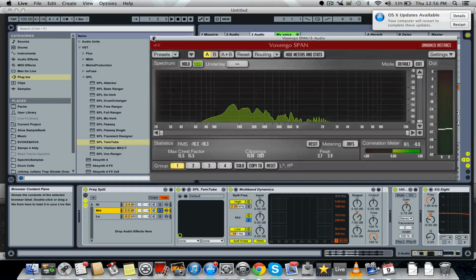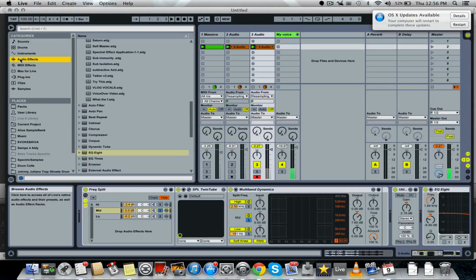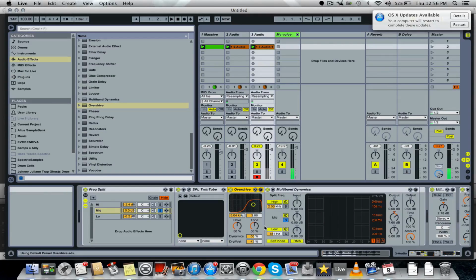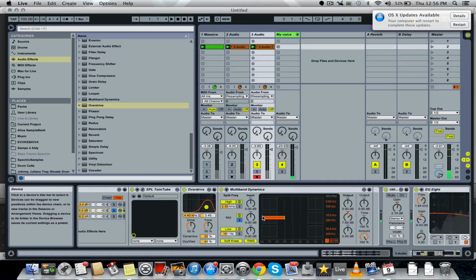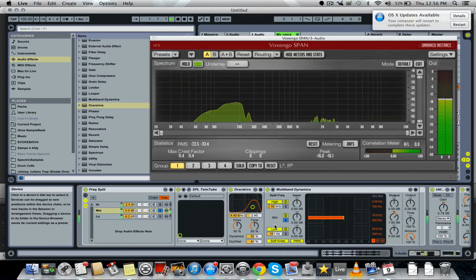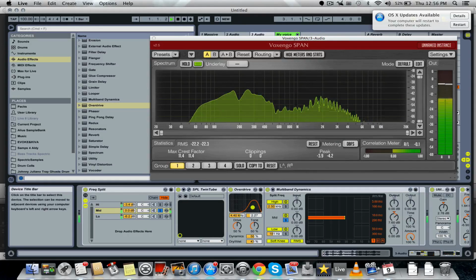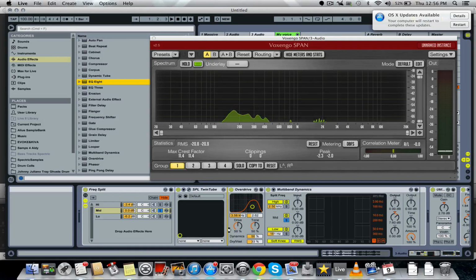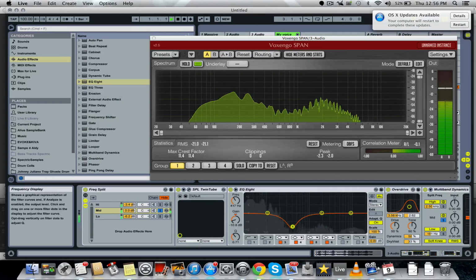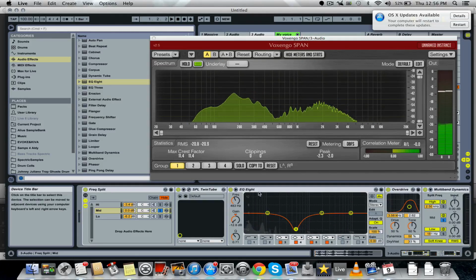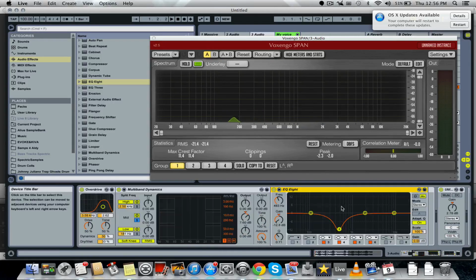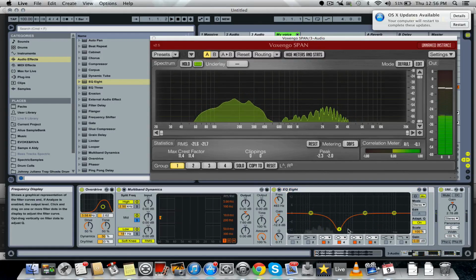See, now we can see that the mid-range is really bottom heavy. Like the low end of the mids is being extended a lot, so you can put an overdrive in the high end of the mids to bring out some of that nice high end. And then we're going to take an EQ within the mids and just put it after the thing so I don't get as confused. Here we go.